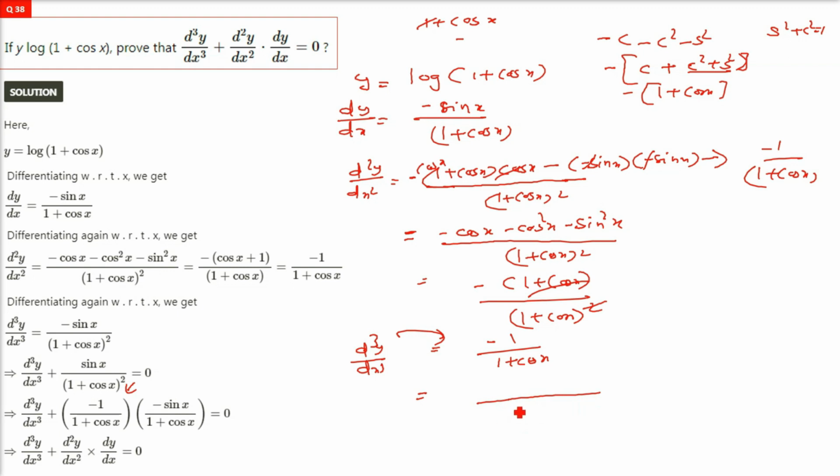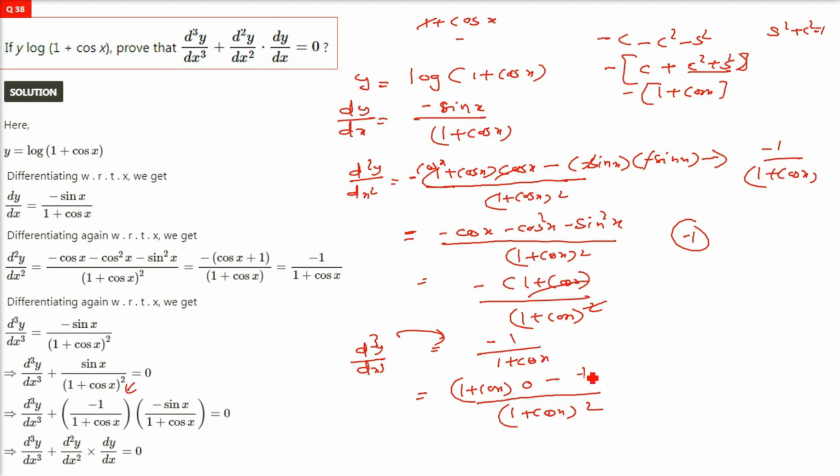I am applying the quotient rule. So 1 plus cos x in the denominator with square. 1 plus cos x first, differentiation of negative 1, minus negative 1 into differentiation of 1 plus cos x. That is what we will do. And then the result, we will try to introduce the first derivative and second derivative here. So I am differentiating negative 1 by 1 plus cos x as I just suggested. 1 plus cos x whole square in the denominator, 1 plus cos x remains like this. D by dx of minus 1, it is a constant, so it is going to be 0. Minus, now 1. So minus 1 will remain like that.